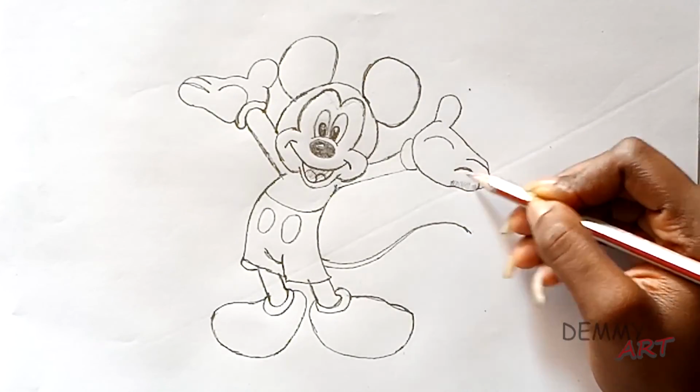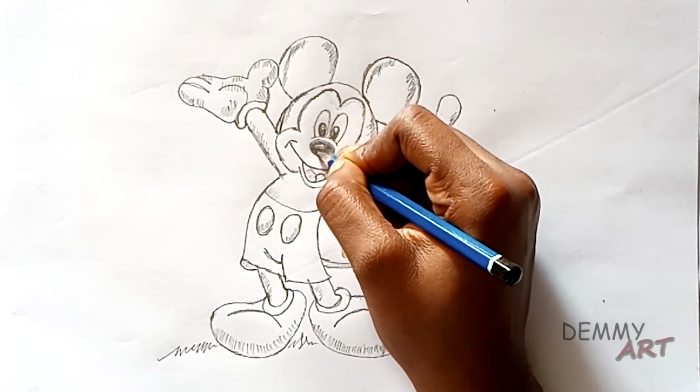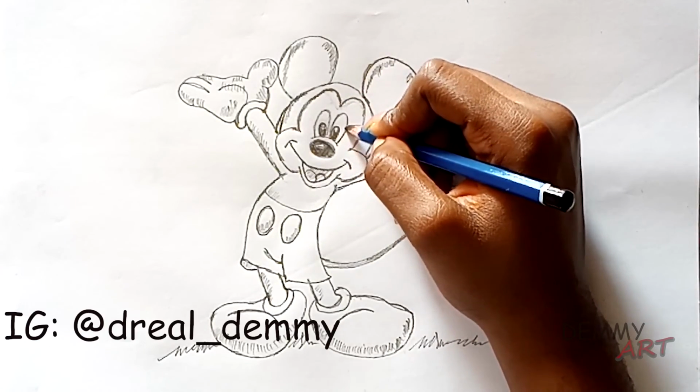When you're done with shading, carefully add in the final details and draw his tail. And if you're done, yours should look like this, or even better.